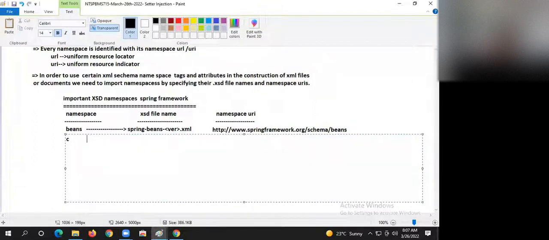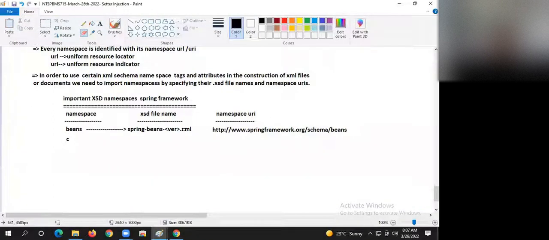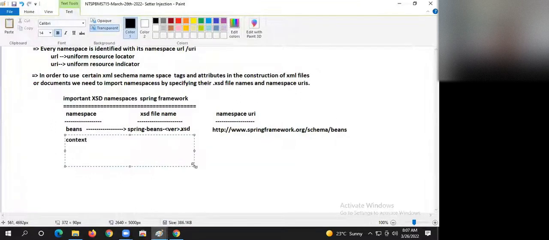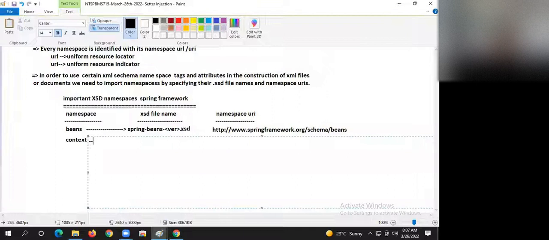See, guys. This is my mistake. Next, we have another thing called context, spring-context-version.xsd. No need to mug up, guys.